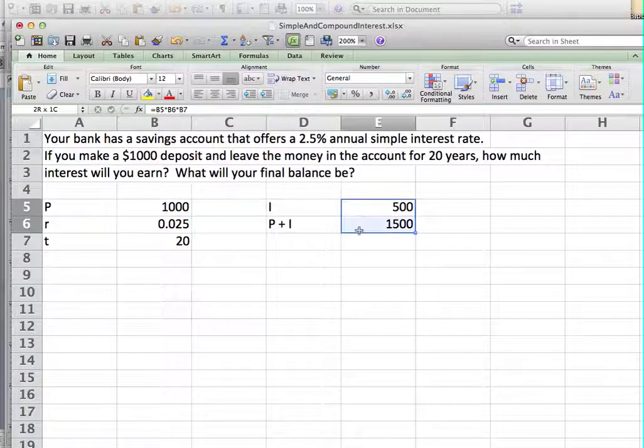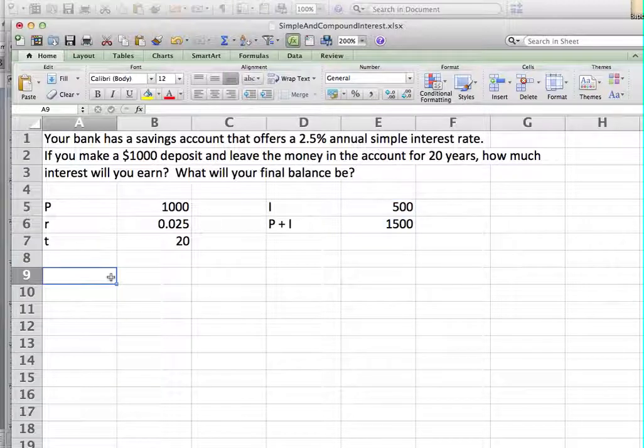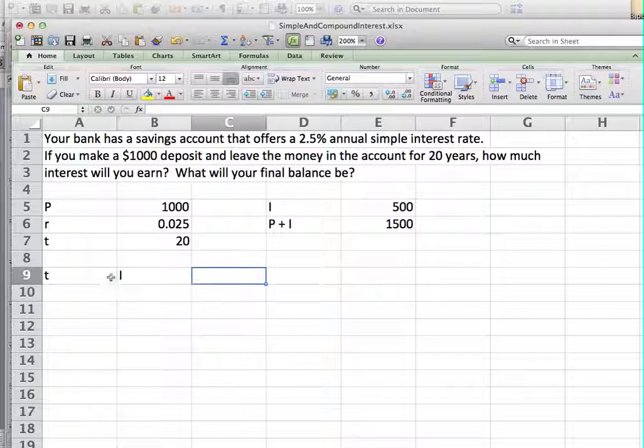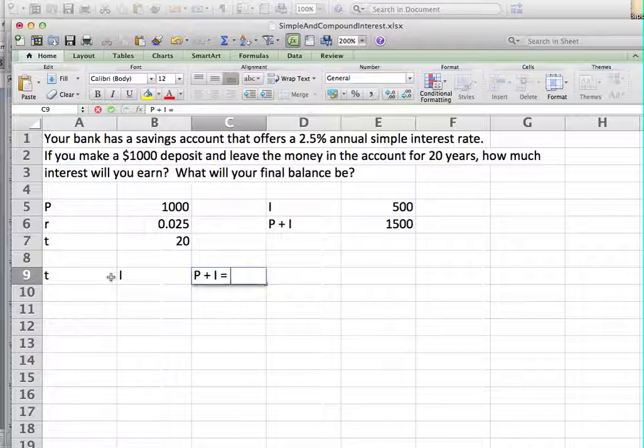But we've answered these two questions. $500 is the amount of interest you earn. That's the extra amount that the bank gives you over time. And $1,500 then would be your final balance after 20 years. I'll end this video by just showing you this proportionality in graphical terms. Let's think of the interest as a function of t, time. So we'll make two graphs, one for the interest that we earn and one for the final balance, P plus I, sometimes called A, the accumulated value.